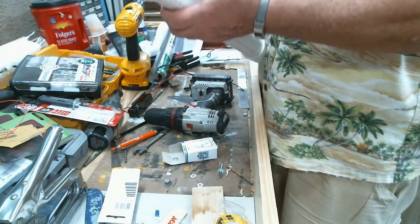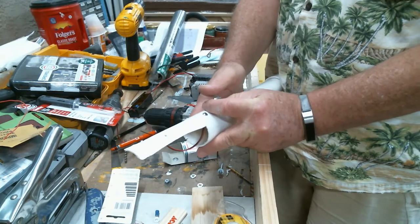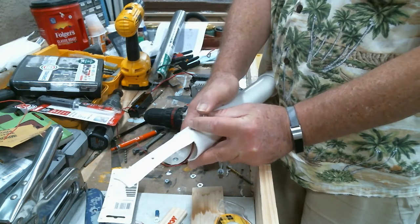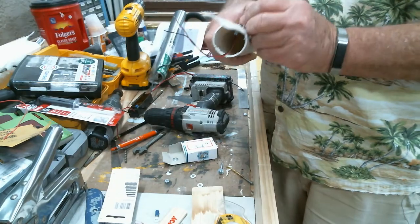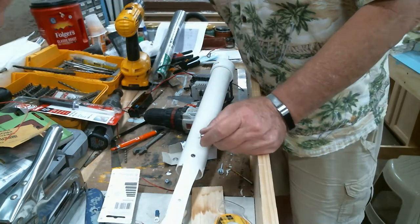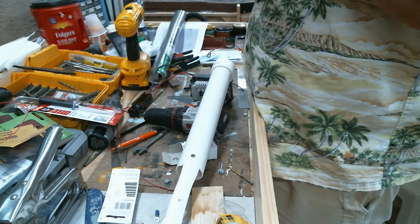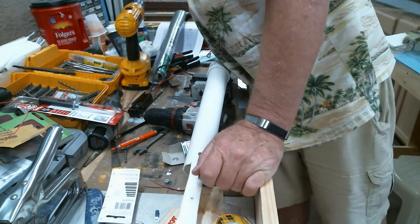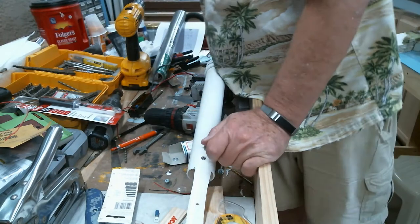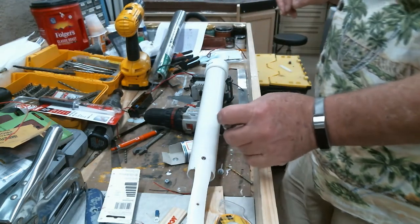Now we're going to have to do some soldering for this switch, but let's just get a feel for how we want this all to lay out. I'll put this here. All right. Yeah, I think that's good. So now I need another hole here. Big enough bit.